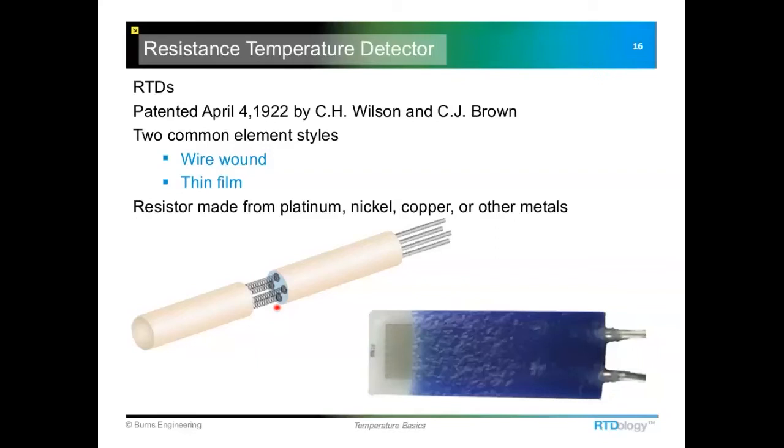A secondary standard probe would use a larger wire and therefore a larger coil, and also a larger mandrel, because it's a little easier to build something that is very strain-free in a larger version. And with a secondary standard, it's very important to have very much strain-free platinum so you get the best accuracy and repeatability out of it.